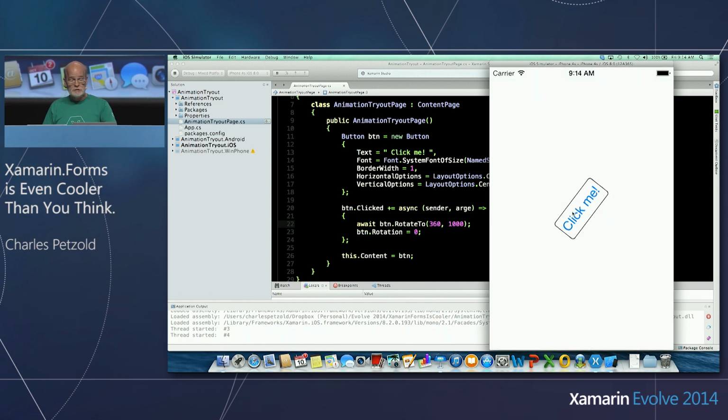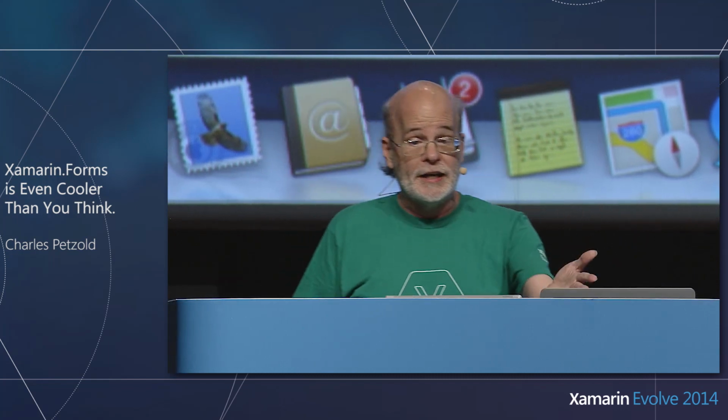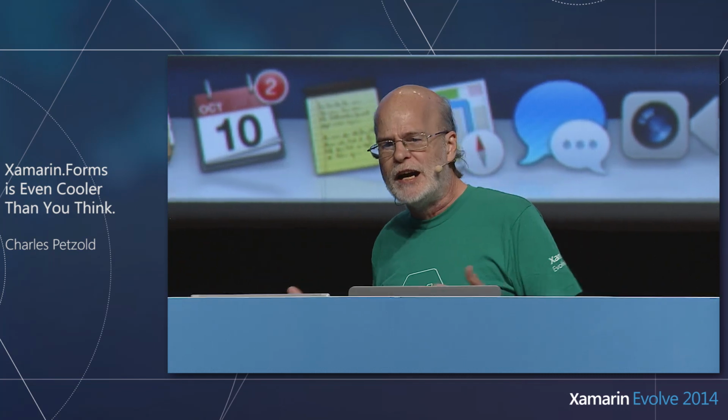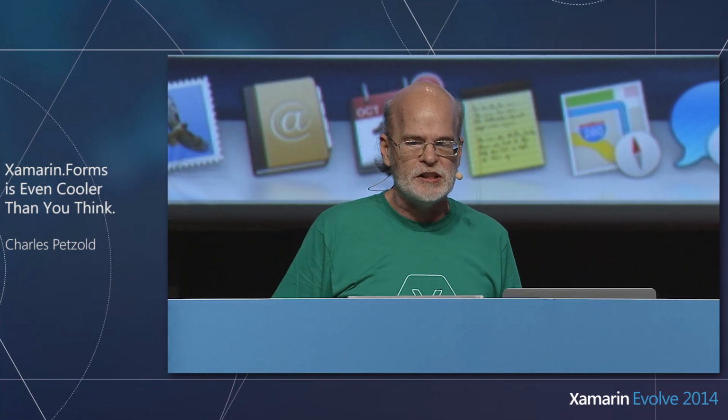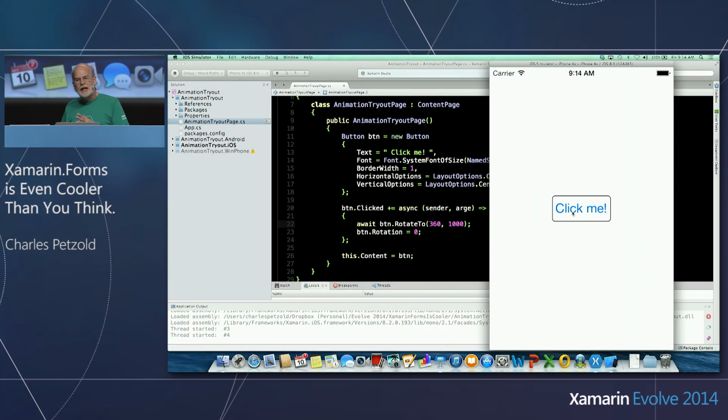And now it spins around, and when it's done, then it gets set back to 0. Now, usually in an animation system, you have a way to do simple linear one-shot animations like this. And then there's some rather messier, more complex way to do keyframe animations, which lets you stack animations in sequence. Now, besides the fact that it's really cool that you can do simple animations with just a tiny bit of code, what's really, really cool is that because of the await operator, you get keyframe animations essentially for free.